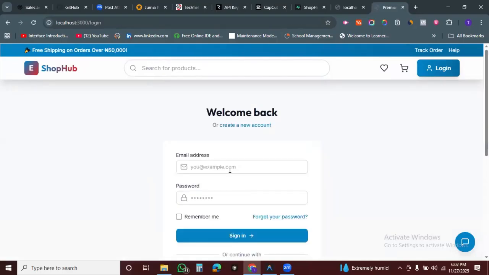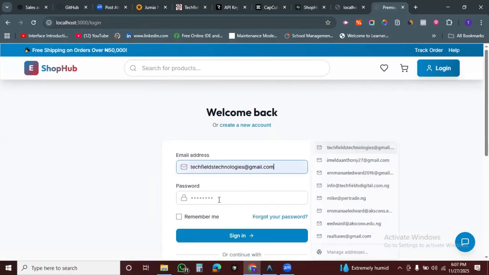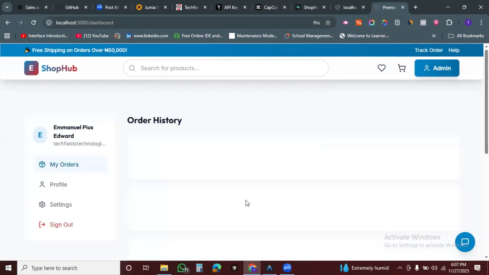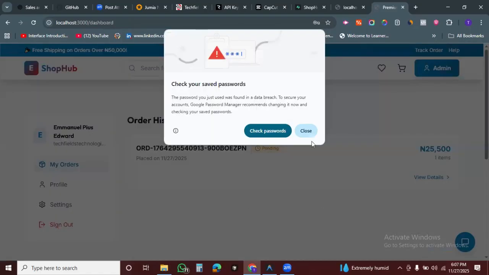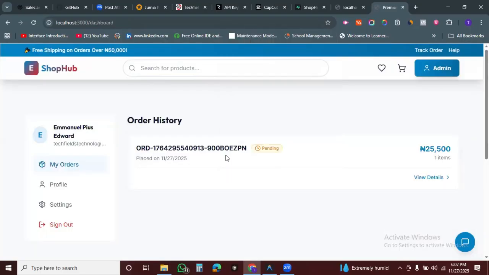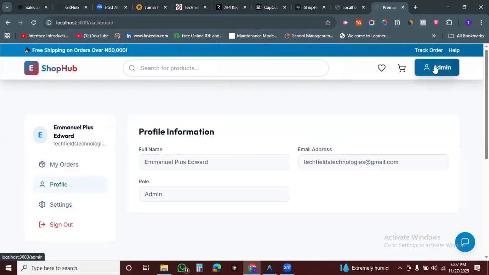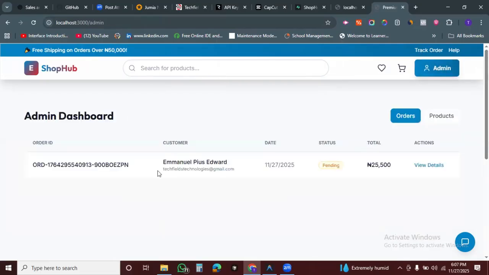So we'll go back to my dashboard. There are little issues that will take time. As you notice them, you continue fixing till you have your application fully ready. Even though payment failed, this is logged as a pending order here in the user dashboard. We can also switch to admin and see, it's also logged for an admin as a pending order. The admin shouldn't fulfill this because the payment was not successful.